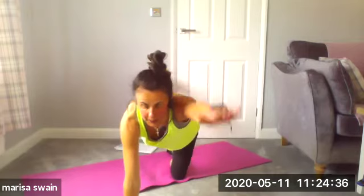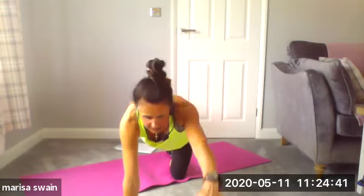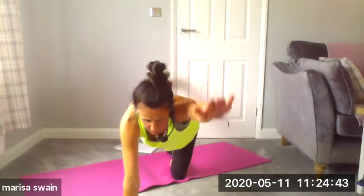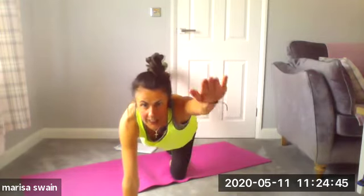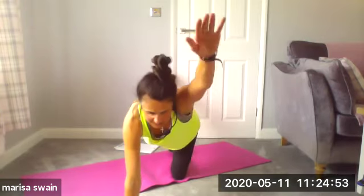Give me eight on the right — one, tap down, two, tap down, three, tap down, four — four more, squeeze the glute, this is the hard part — six, seven, eight. Take that down, immediately swap sides. One, lift, two, tap to lower, lift and lower. Well done, excellent.